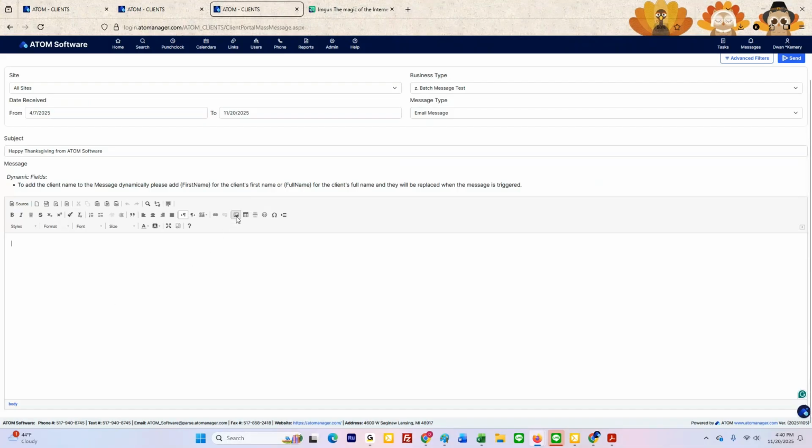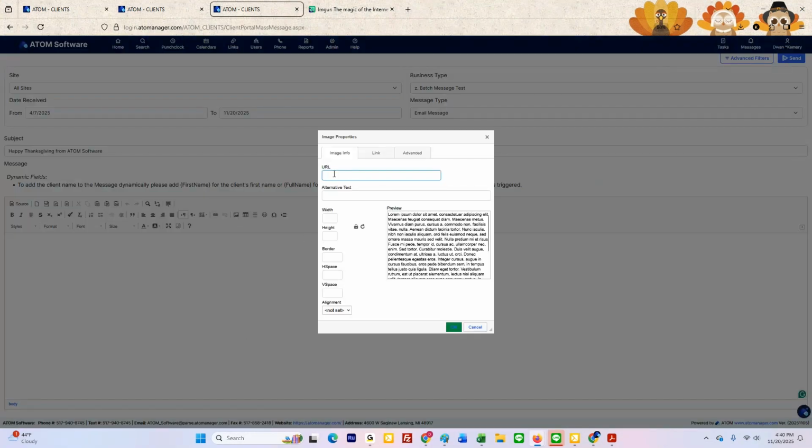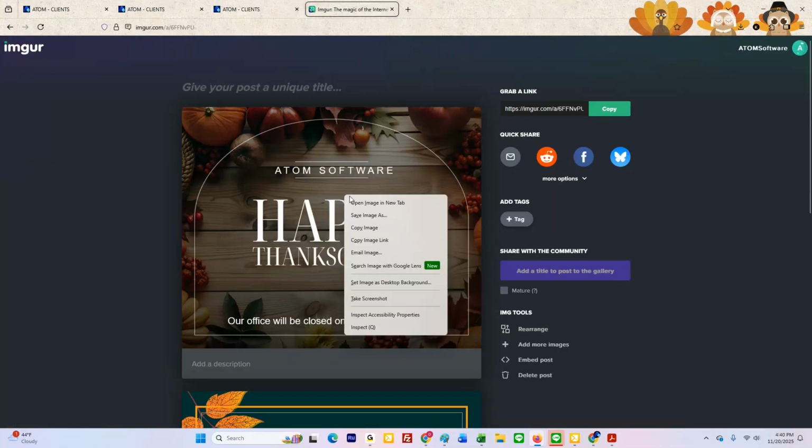What you're going to be doing is you're going to use this little picture icon, and it's asking for that image URL. So when we come back to Imgur, right click. We don't want to email the image. We don't want to copy the image. We want copy image link.